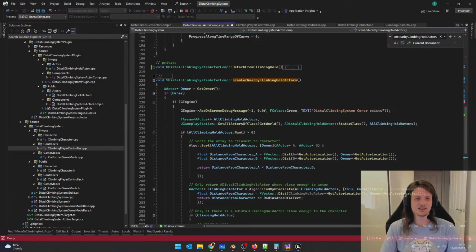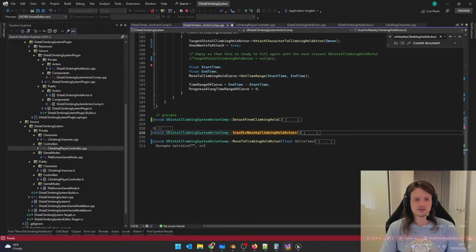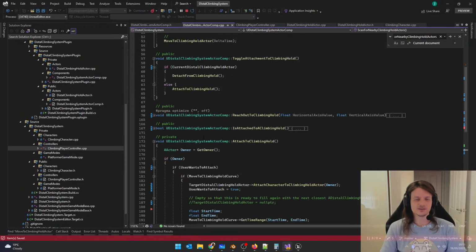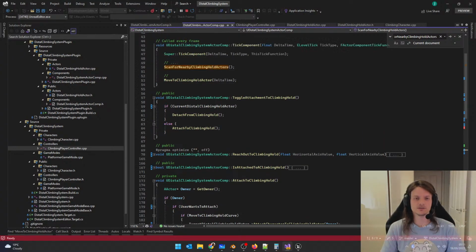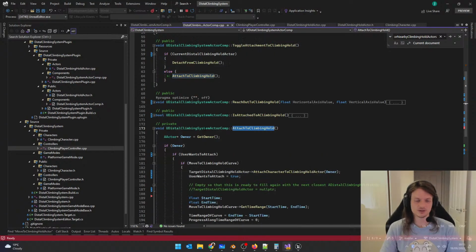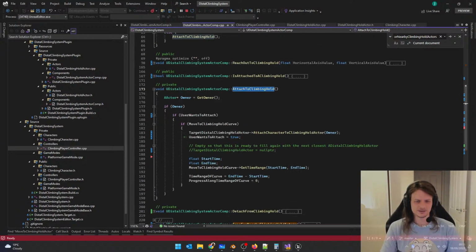Cool, okay. And so now we're scanning and the user hits the button, so they're toggling. So attach to now says, here's my target.